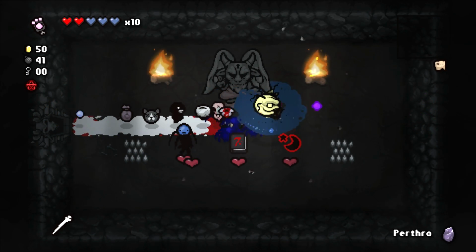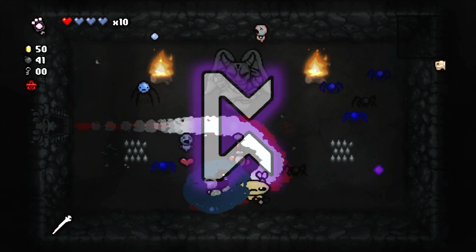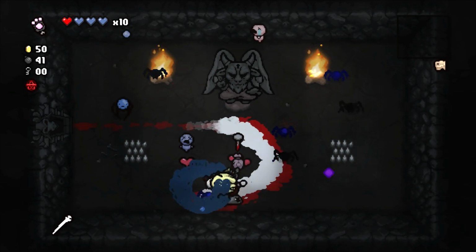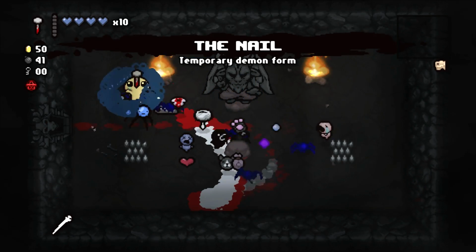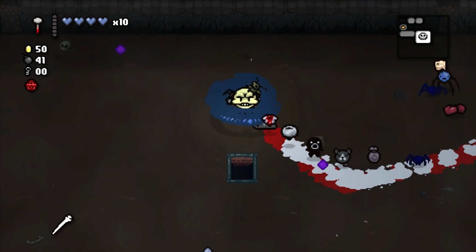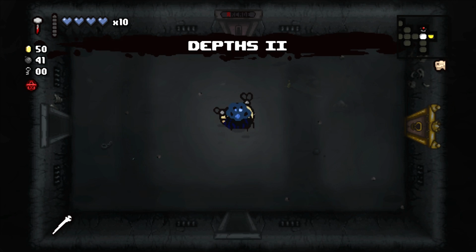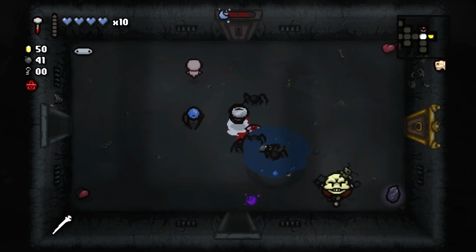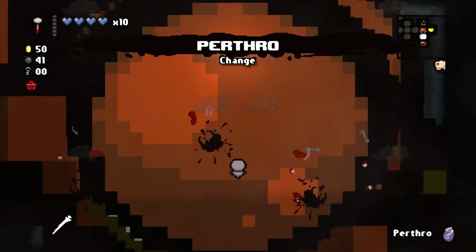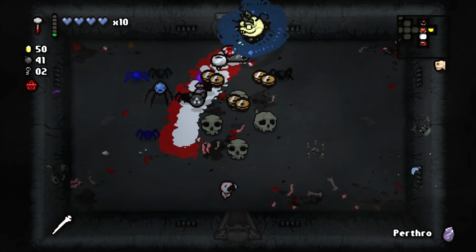I guess we'll grab Whore of Babylon, then we will throw these two, and we'll grab the nail, because we can keep getting hearts with it. That way we activate Whore of Babylon. That was my main reason for doing that. So I think we definitely want to experience the boss rush. And I know what you're thinking, why would you not get Judas's Shadow? Because I'd have to die an insane amount of times in order to make that happen, and we do instantly get keys, so that's great.